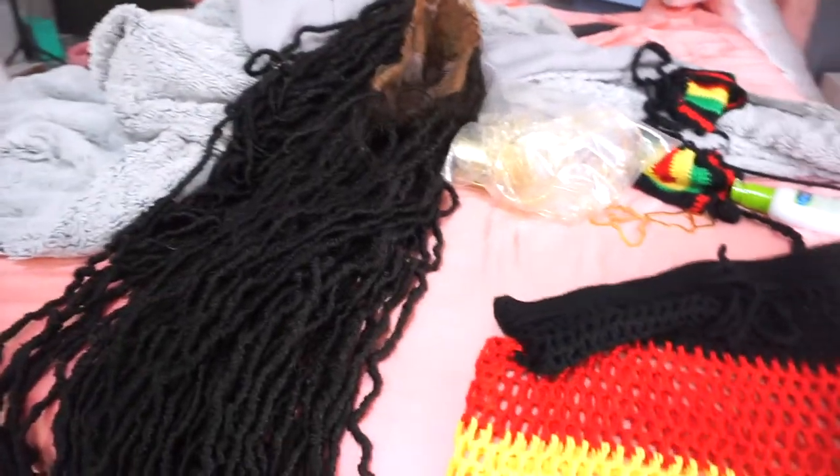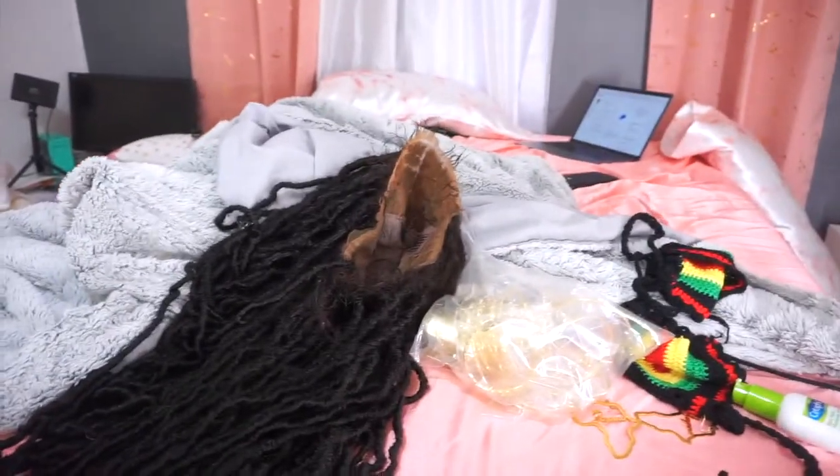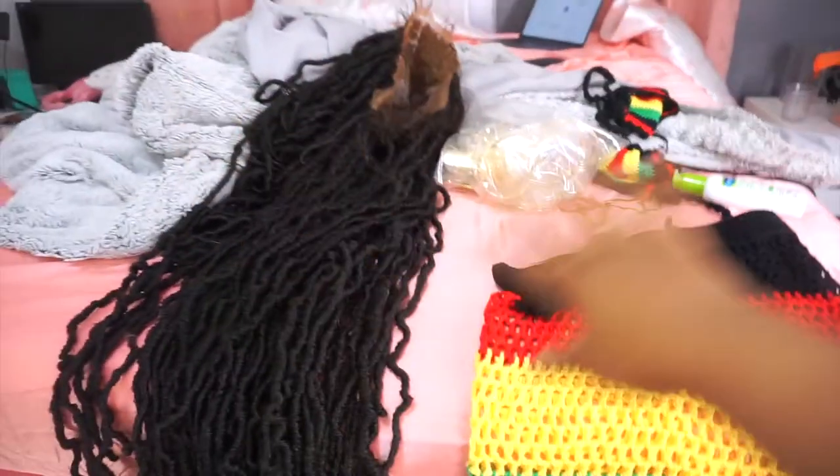Just letting you know my room is messy, so let me live. I still have to do a lot more organizing but I just want to show you guys the plan for my last look for Black History Month. Yes, my room is messy — this is my unmade bed.